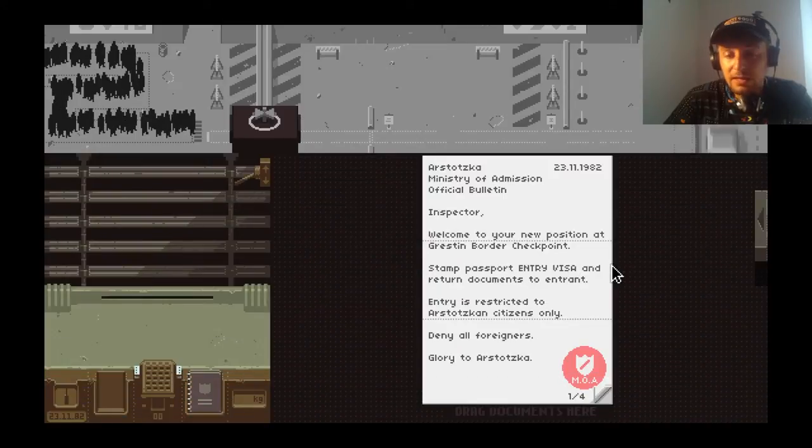So graphics, I love the graphics. I love really retro looking games, so yeah. And the color scheme is depressing. It's gray, it's brown. It's great. It's exactly what you need for this game. If you had colorful colors, it wouldn't have the same feeling. It wouldn't work. It wouldn't make any sense. So it just works, you know?